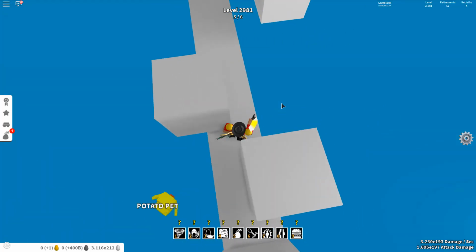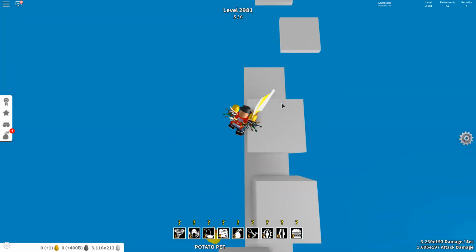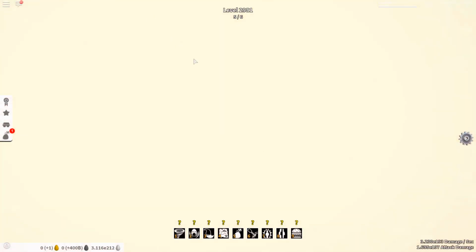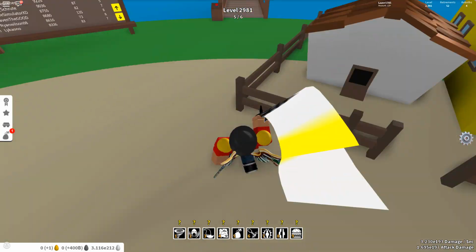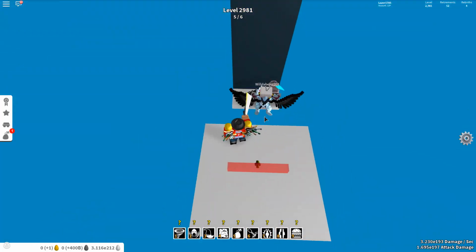We almost already fell off. We're not doing that good, are we? No, we're doing pretty terrible. God, no! Not again. Come on, last time. We're gonna try one last time. Come on.